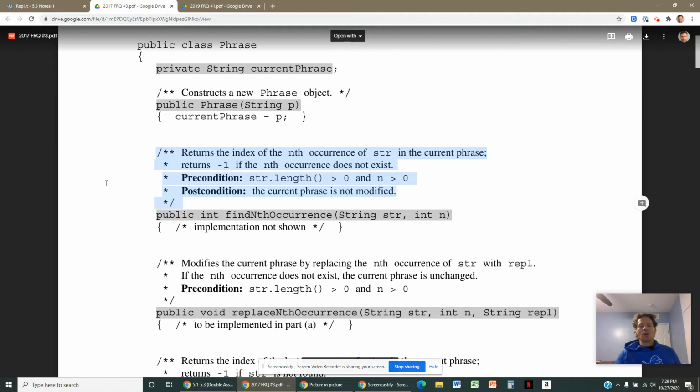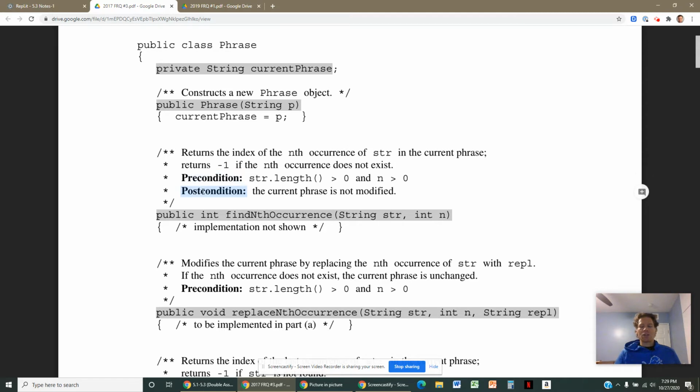Now, we will notice a couple of other things here. You probably noticed this precondition, postcondition. You might also notice they often talk about the return. Anytime it's a return method, there's going to be a description of what is returned in terms of type and outcome. Notice that this one says modifies. So they're drawing our attention to the fact that this is a modifier method or a mutator method, and it tells us some about it.